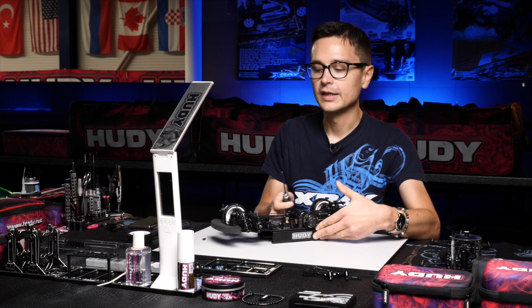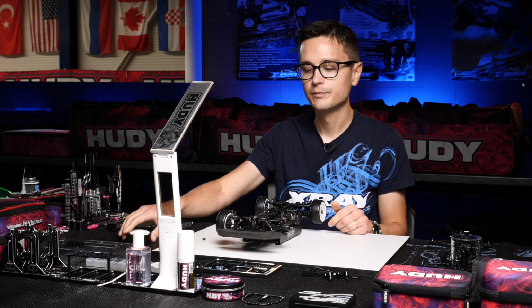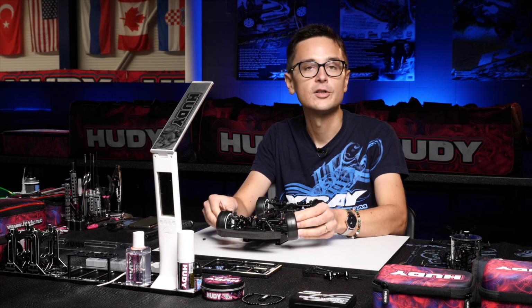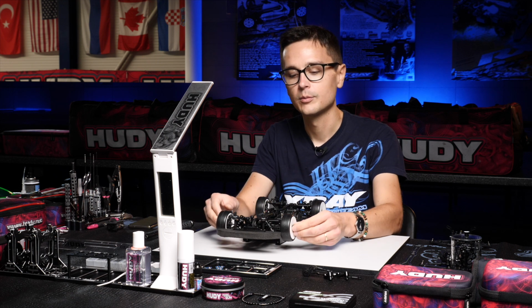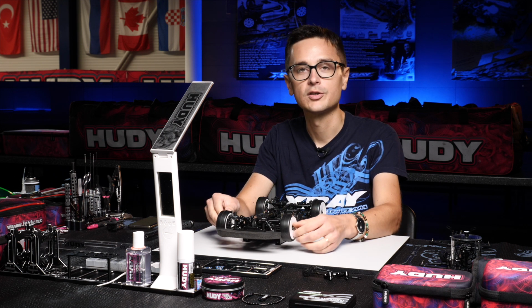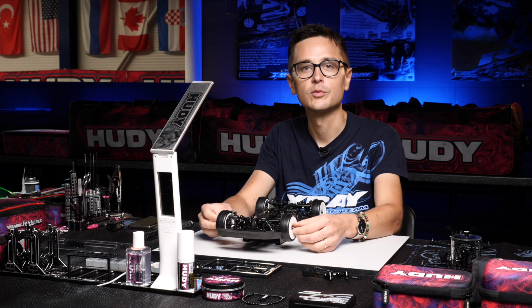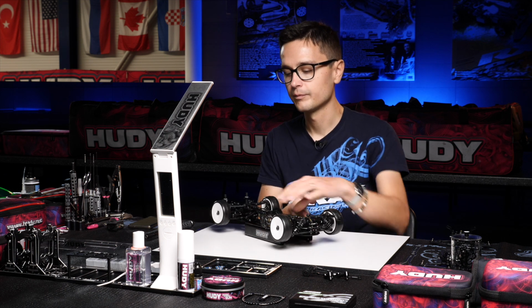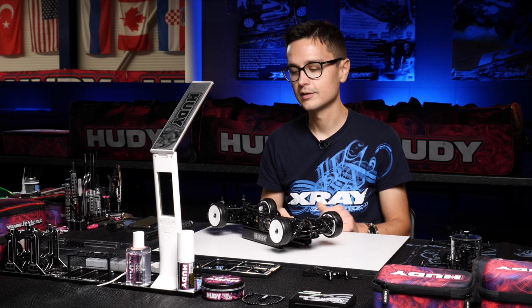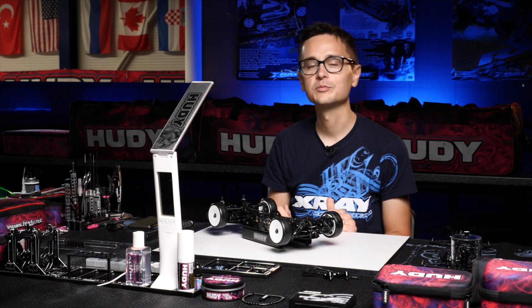And that's it really. I mean, it's very simple. The kit setting is a very neutral setting, which works for a lot of conditions. But you need to go lower, especially for asphalt racing, if you're looking for more steering. So that's it. That's the bump steer on the X4 explained.